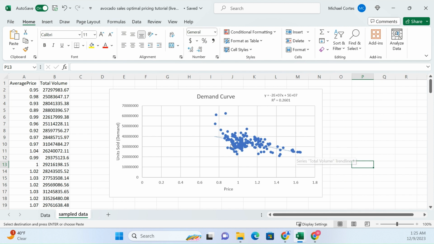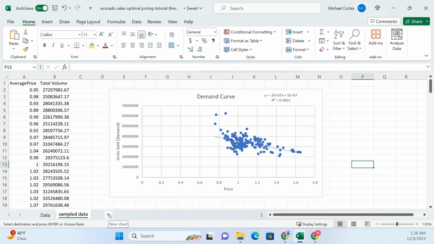What the demand curve dotted line tells us is just simply that on average, in the aggregate, in the presence of noise and everything, as the price grows, the demand drops. As the price decreases, the demand increases, or the units sold increases. So this is a key component of what's needed to do the optimal pricing. So let's hop over and do that right now.